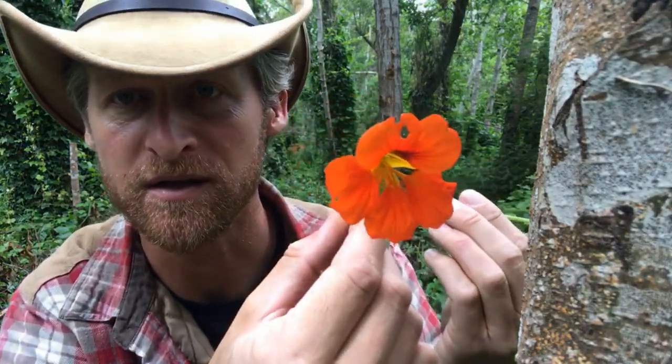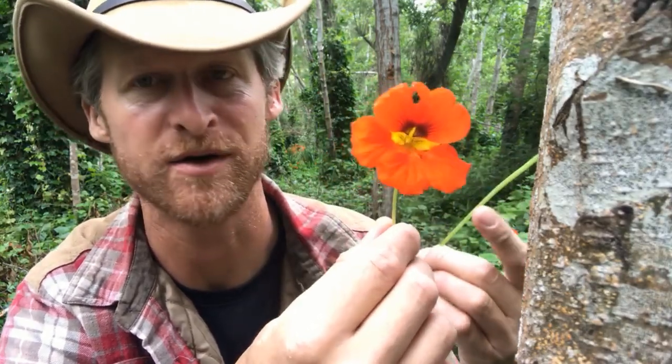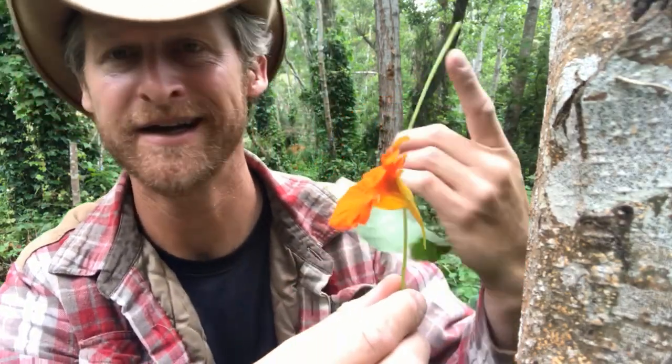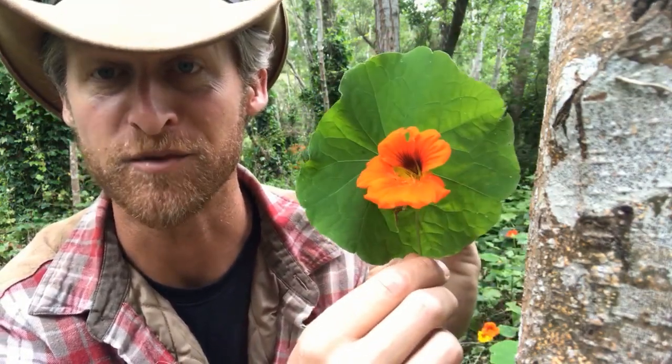All right, we're back in the greens, back in the woods. That's a nasturtium green right there. I've shown you that before. An invasive species. Look at the beautiful flowers. Also totally edible. Nice little spice to these flowers. It's like floral and spicy at the same time. Plus a beautiful garnish. You'll find these in top-notch restaurants on salads and things because that's a pretty beautiful contrast for plating.